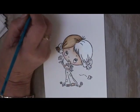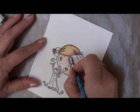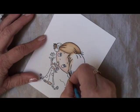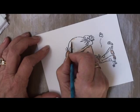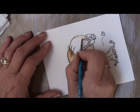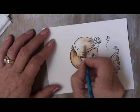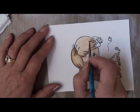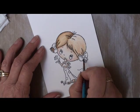Okay. And again, go back to the tea dye and just add in very carefully in her fringe. Just fill in all the areas. This stamp, by the way, is from the Swalt collection from Crafter's Companion. There's some lovely images in the set, and they're very easy to colour. So just spread your paint around and then you can start to work on the shades.